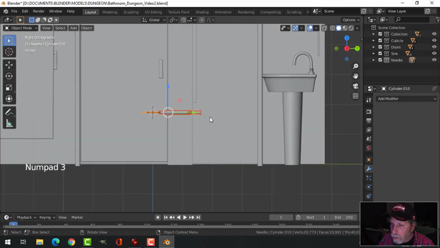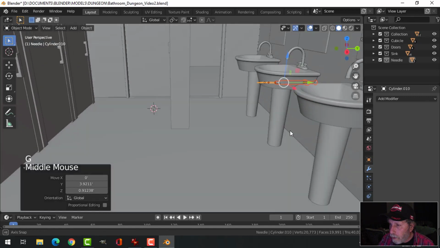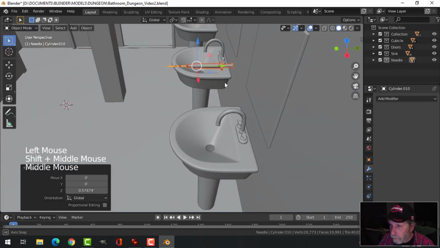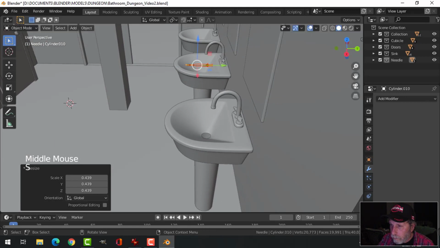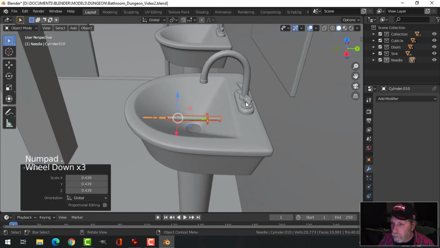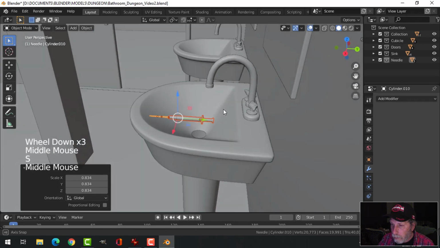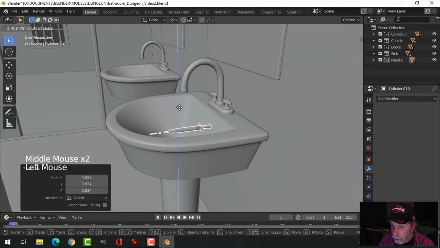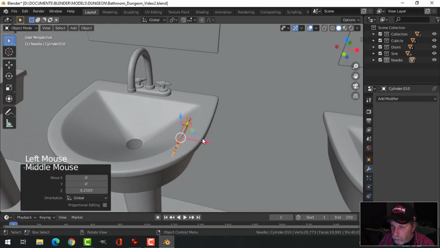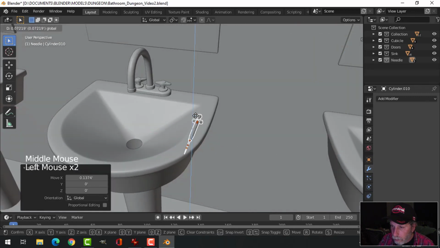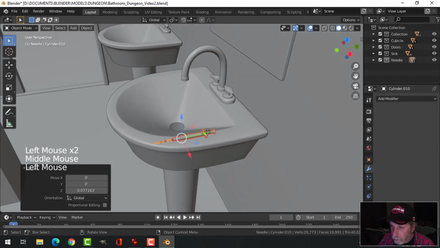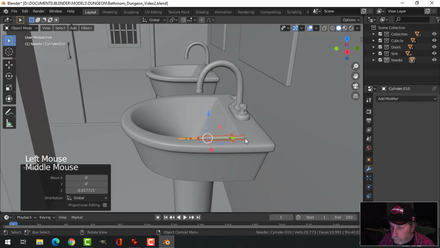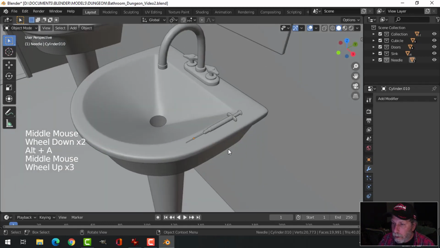So here's what we're going to do. It's pretty big, isn't it? Well, it could be a big needle. Well, it doesn't have to be too big. Still a bit big.